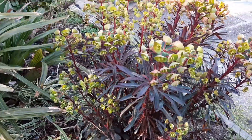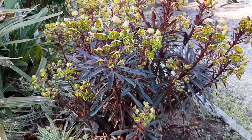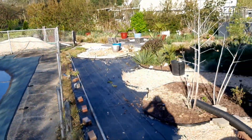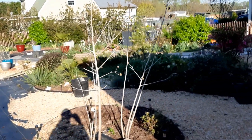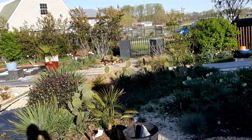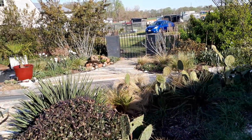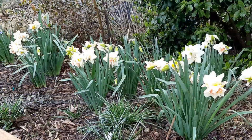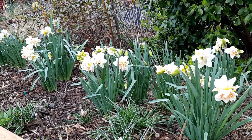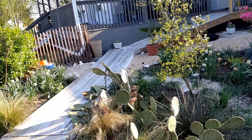Down here — look at this euphorbia. Isn't it neat? Look at the colors — beautiful. On the other side of the pool garden, this area was just filled with color from late winter through now because there were a lot of bulbs in here. We had a lot of crocus earlier, and they have finished. Then we had a bunch of daffodils in here and they are now finishing. So as the bulbs recede and the perennials take over, this area should be changing in the next couple of weeks.